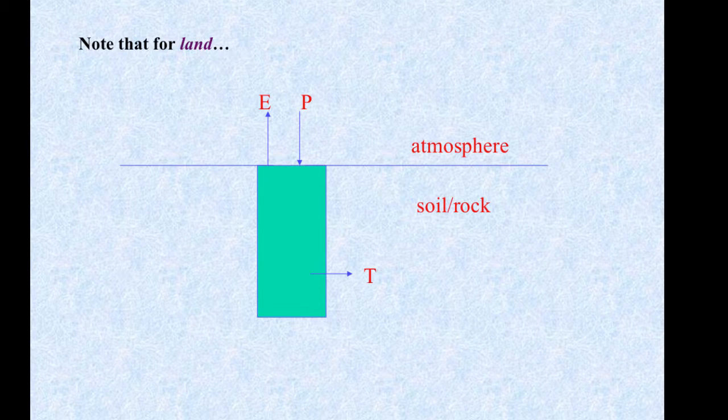If we take this approach and look at the land, then our column is now below the surface. So you have precipitation from the air onto the land, evaporation out of this column back into the air, and transportation out of it. And people study this. This is a part of the study of hydrology to try to get an idea for how much water is being put into aquifers and things like that underground, and maybe to get a sense for how much flooding to expect.